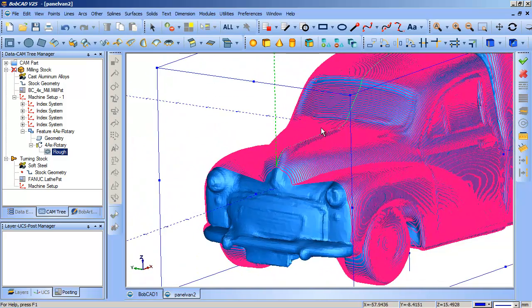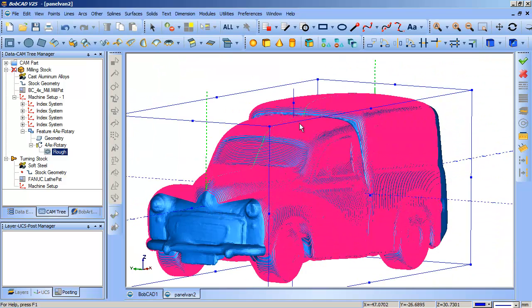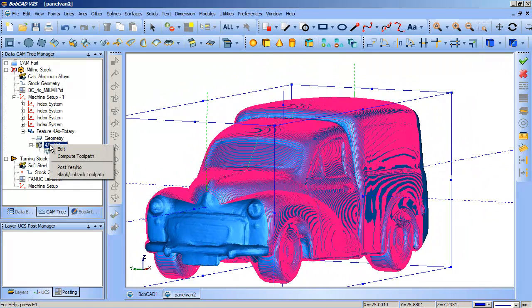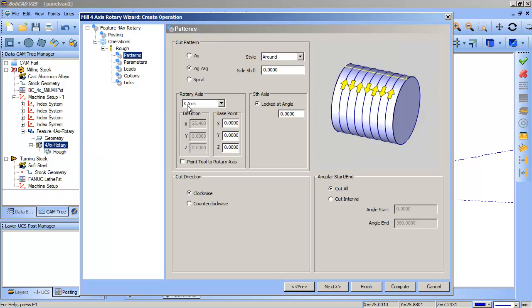So I want to talk about, I asked in the forum about your Z clearance, about how much room do we have, because this will be the highest point here from this 0. Can we move this up higher? Because what I'm going to want to do is actually change your rotation axis down in the Z. So I'm going to put -4 there now, and I'm going to compute.